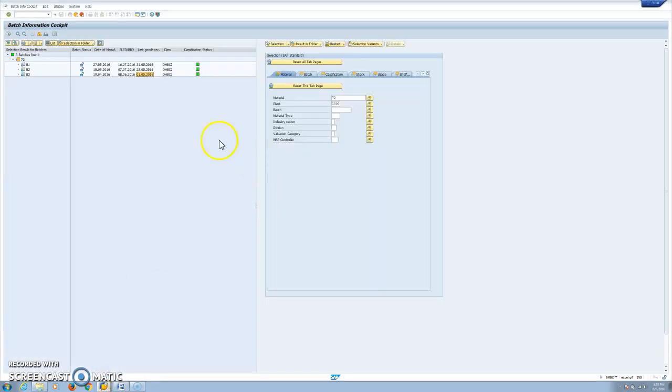And batch number 3 has an expiration date of 8th of June. So this is less than 10 days from today, so this is automatically excluded. So for the other two batches, batch 1 and 2, the first in is batch number 2 and then batch number 1.